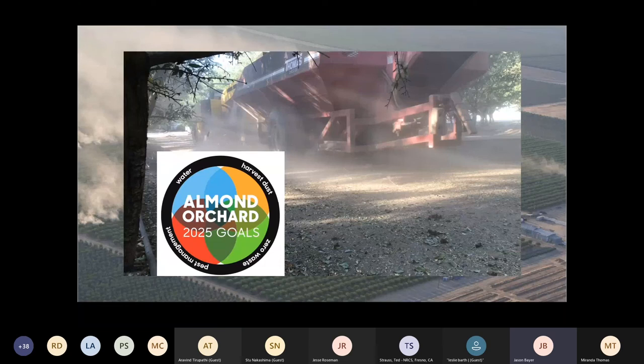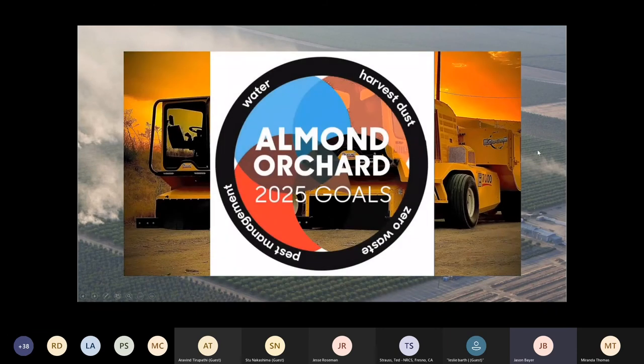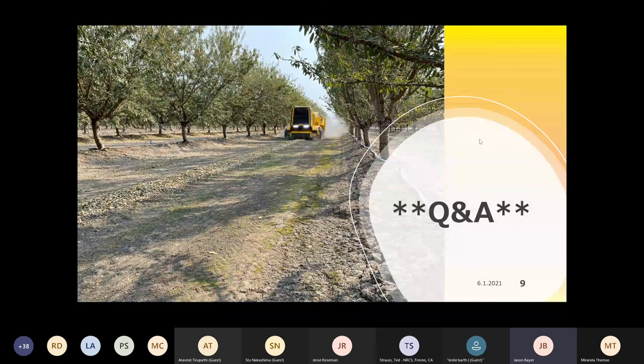As far as a difference besides the obvious, I can only speak from my side here at Exact. With our harvester, between the PTO and the self-propelled machine, we've got about 30% more cleaning capacity inside prior to it hitting the fan. And I would venture to say that with the self-propelled, you are going to see a little better cleaning. But there's a trade-off of the cost. It is significantly more for the self-propelled versus the PTO harvester. But on the dust reduction side, it's pretty close. Nothing too significant.